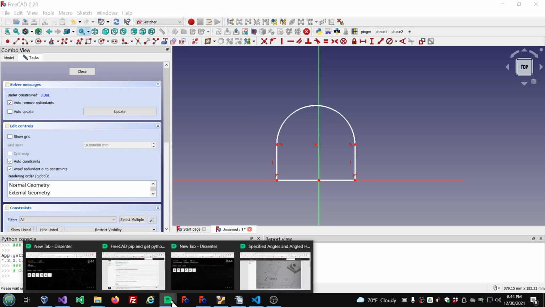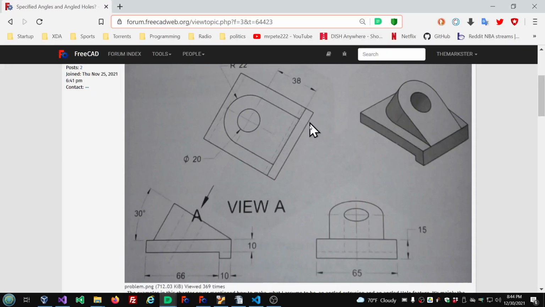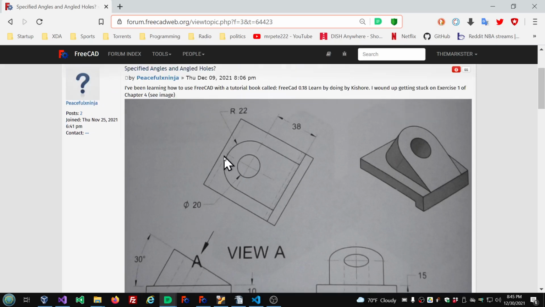So let's review this image again. And notice that this is 38 millimeters, excuse me, not inches. This is 22 radius and a 20 millimeter diameter. So this is 38.